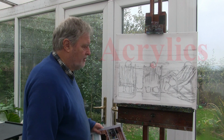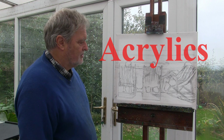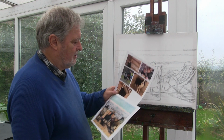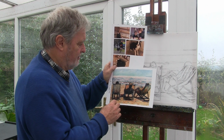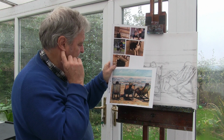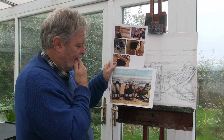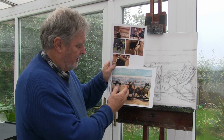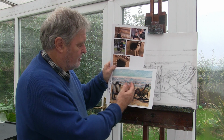Slightly more unusual commission on this winter's or late autumn's day today. A French client has asked me to do a picture from the past, many years ago, about 30-40 years ago in Bridlington, of these bathers or people in deck chairs on the beach. We've got this lovely luminosity of the figures behind the deck chair stripes showing through.